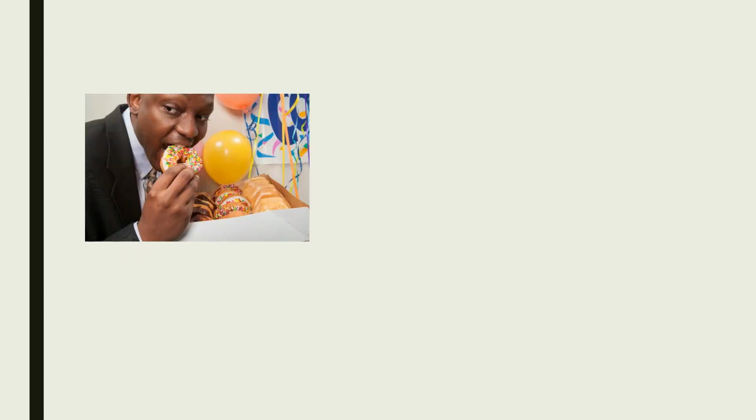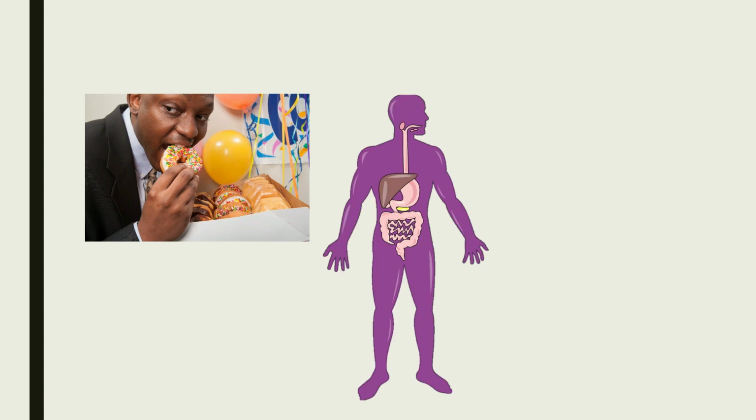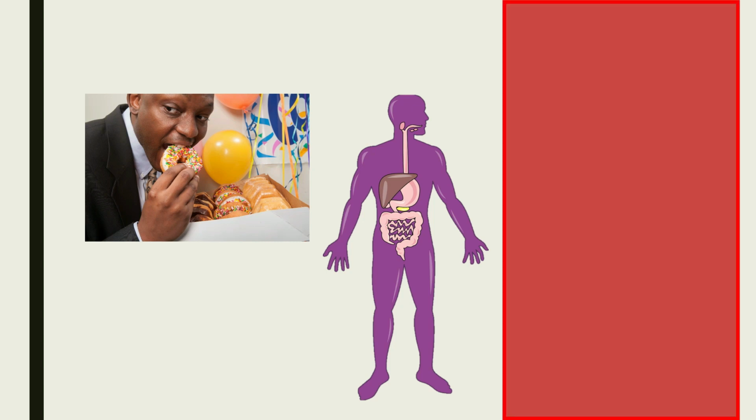Let's start with Mike. So Mike really loves donuts, really loves eating. And so when Mike eats a donut, of course, it goes through his gastrointestinal tract all the way through to the intestine. And the small intestine is in charge of absorbing all of the nutrients. Of course, if there are proteins, lipids, and all of the other things, it will absorb them. But for today's class, we are going to talk specifically about glucose.